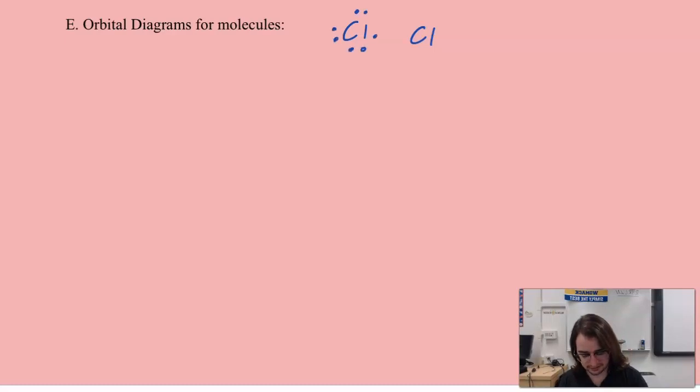I'm going to do these dots this color and then these dots yellow again. Now, in this situation, chlorine and chlorine have very similar ionization energies. Their electronegativity is pretty much equal. So this chlorine is going to say, hey, you know what? Give me that electron. And that chlorine says, haha, nice try. You give me your electron. And then they are kind of both pulling at each other's electrons.